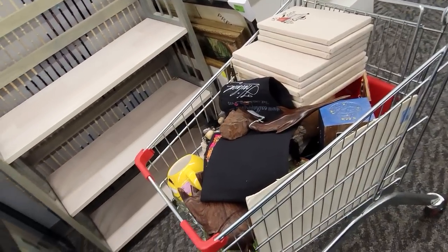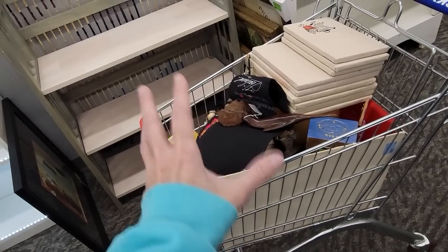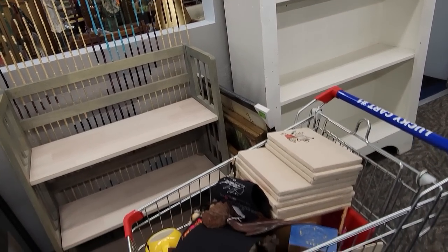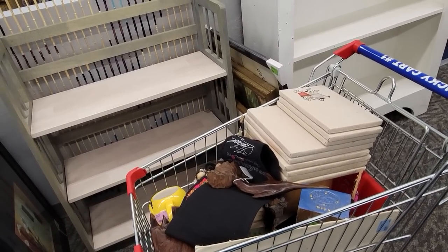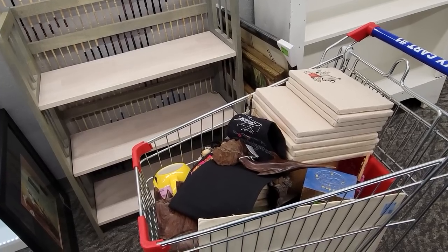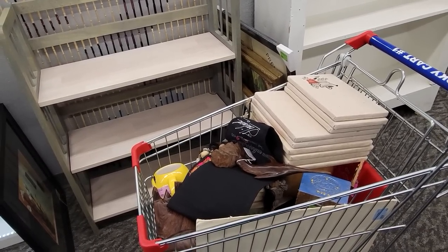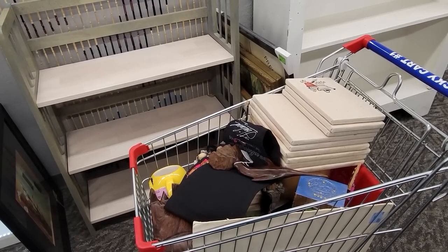All right, well, here's my beginning cart of stuff to sell on whatnot this week. I'm going to get all this stuff up on the shelf so we can just pull it off and sell it. And I'll be adding the things that you leave down in the comments that you want me to add to the sale. But now, let's go show the turtle its new home, and I'm going to reveal the turtle's name.